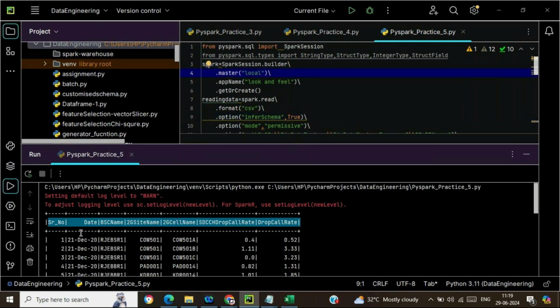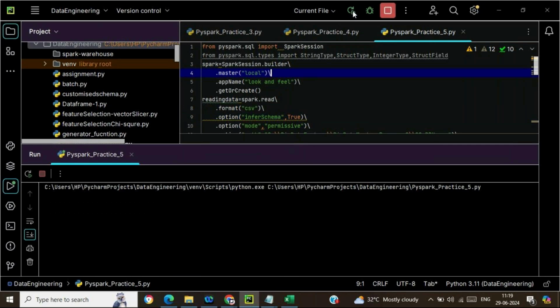It is going to define the columns by itself. Just have a look. We are mentioning infer schema, and it is going to create the columns c1, c2, c3 in this way, because the header is not defined over here.